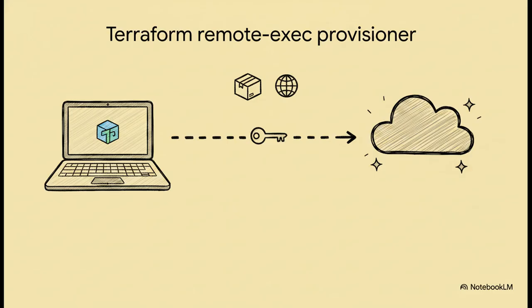It seems perfect. It lets you write out a list of commands, like update all the packages and install my web server, and then Terraform will SSH into your new server after it's built and run them for you. It feels like the most direct solution. But is it the best one?